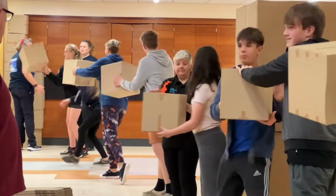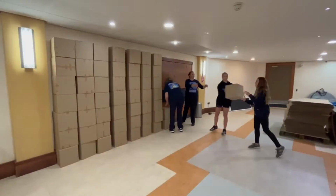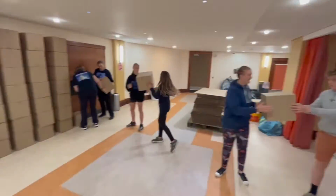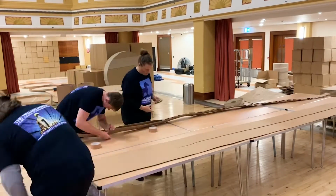And part of what we're really wanting to explain as well is how it all gets recycled afterwards. Some of it will be going to local organisations for them to use for productions or as part of their food banks and deliveries over the winter. The rest of it we will be flattening for reuse as other parts of the Odyssey, such as scenery and giant puppets and such like.